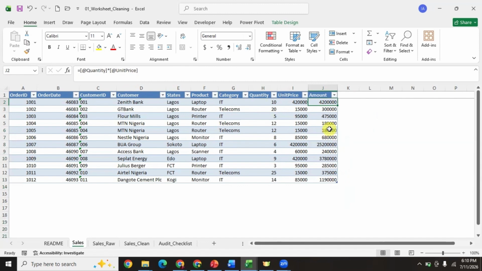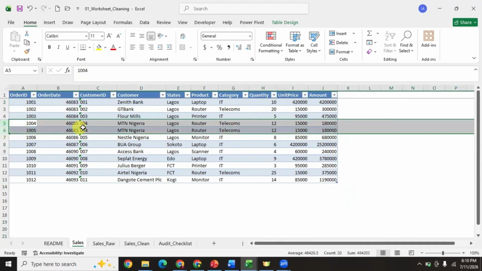Now, there is something very important I mentioned earlier about duplicates. You can see rows 5 and 6 are indeed duplicates, but be careful how you remove duplicates. You will notice that order IDs 1004 and 1005 contain exactly the same information except for the order ID.